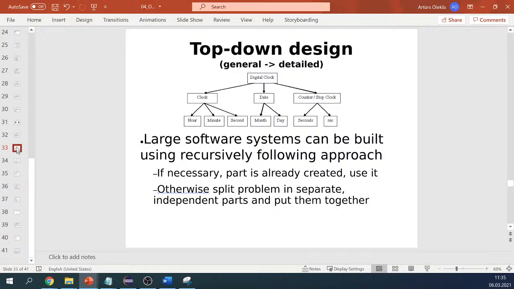Okay, and what I already mentioned about the classes, about the inheritance we use in Java, not only Java, but other languages, is that we have so-called top-down design.